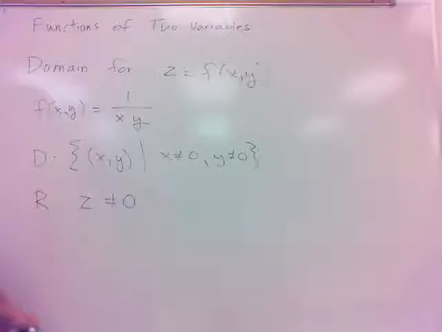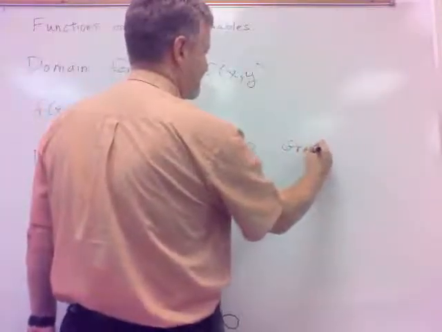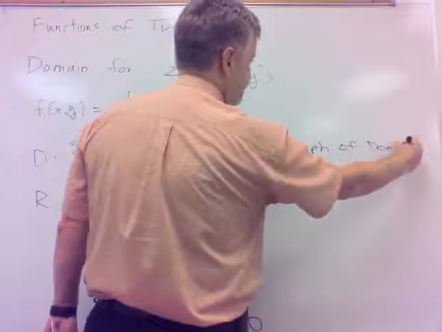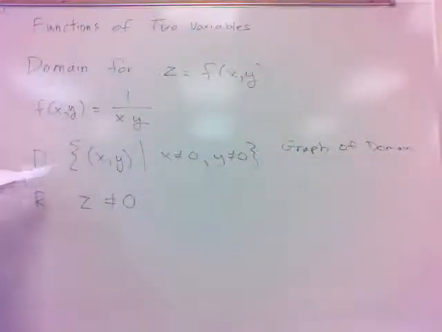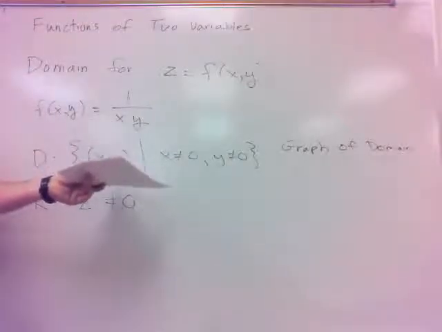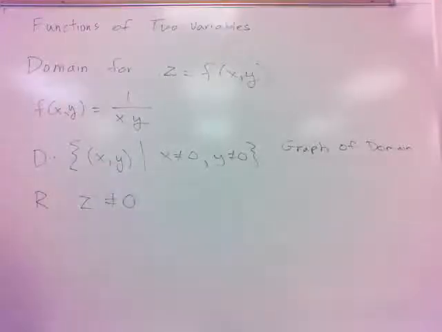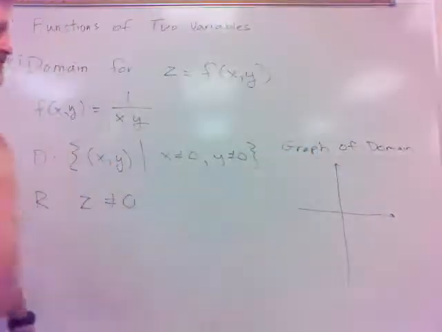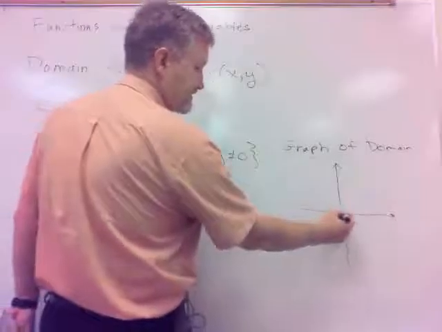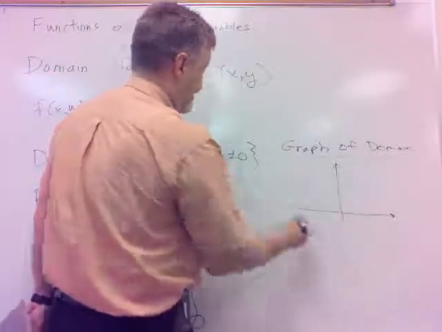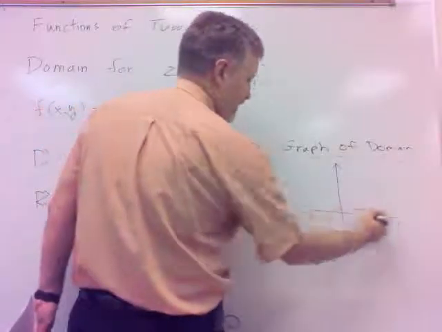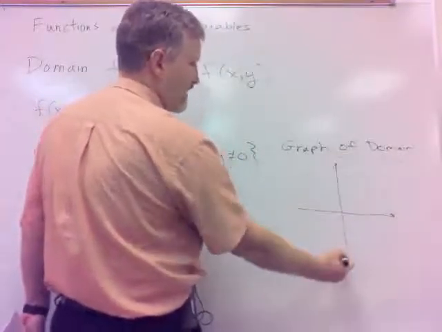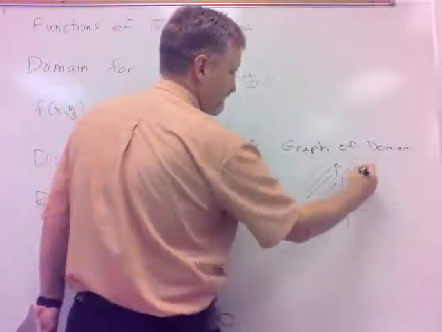Now, those we didn't do any graphing of the domain or the range. I guess we think about that. If I graphed the domain here, just the domain, it's a set of ordered pairs except for x is 0, y is 0. So what would that be? If I shaded all the domain there, it's everything except 0, 0 or an axis, right? Y equals 0 is the x-axis. X equals 0 is the y-axis. So it's everything except those axes.